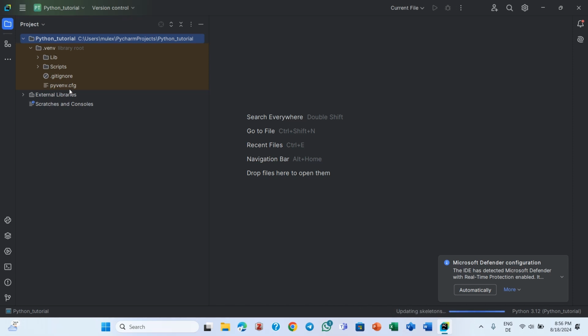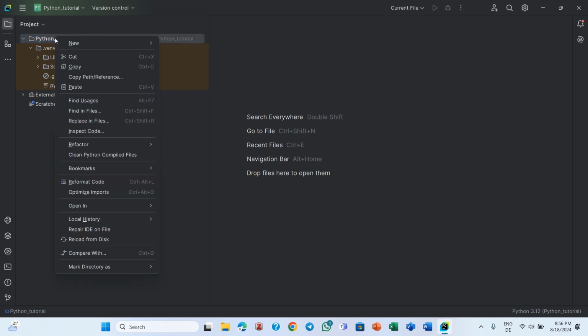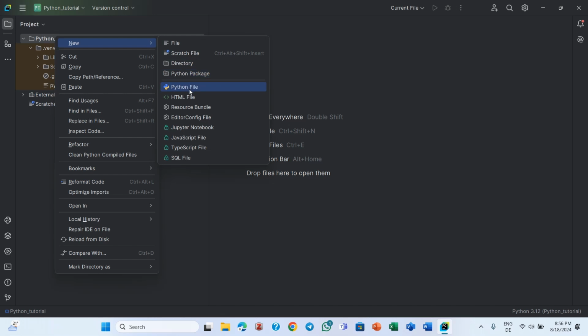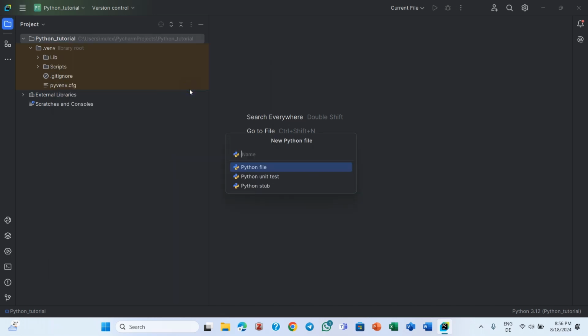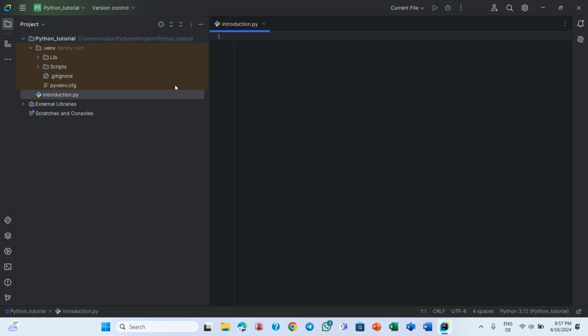Keep them. The first thing that I will do is the setup. Click here on the project, then right click, new, then new Python file. This is just the first script that we will use for this tutorial, so I will call it introduction. I will give the name introduction for this Python file and press enter.